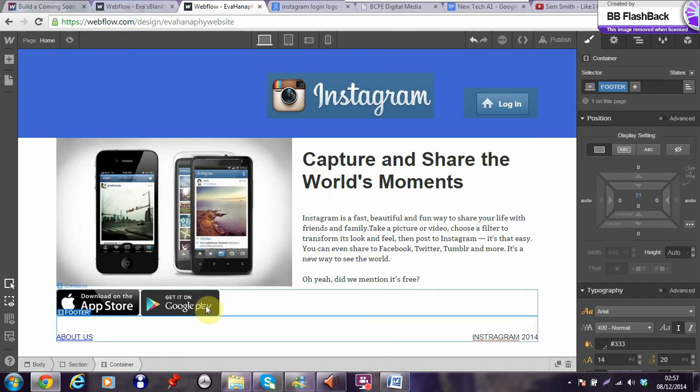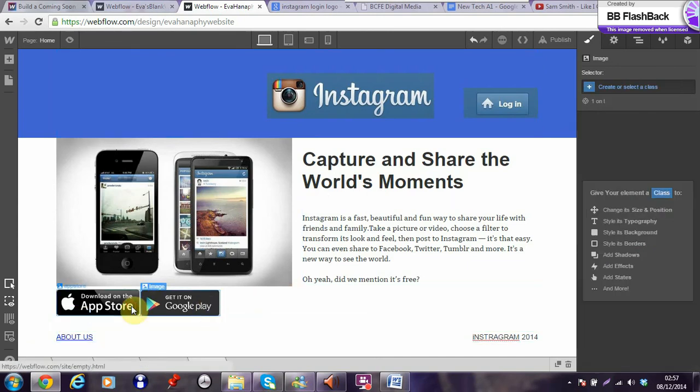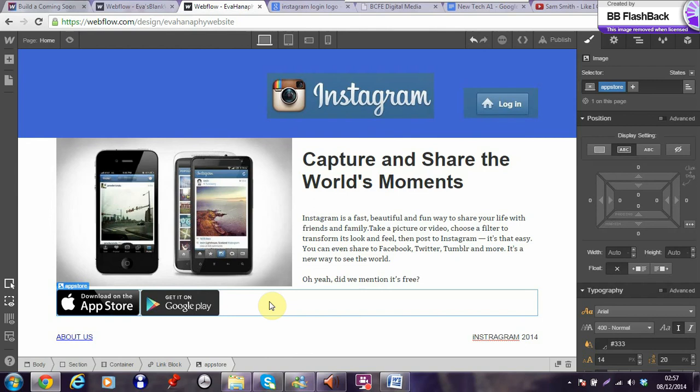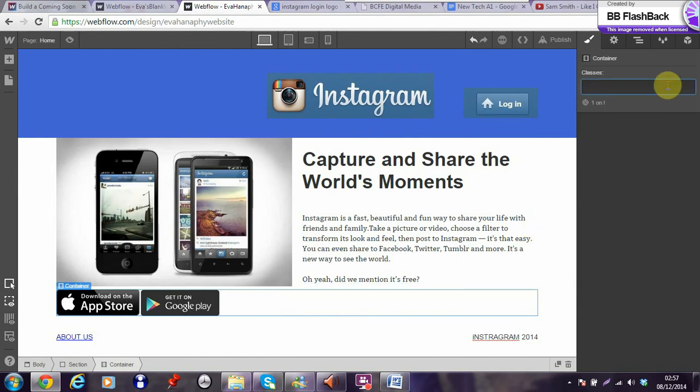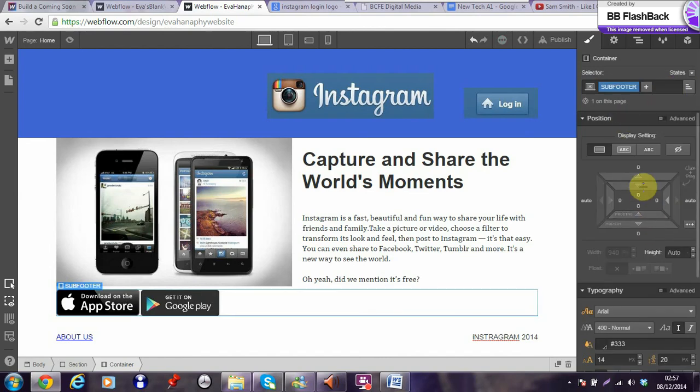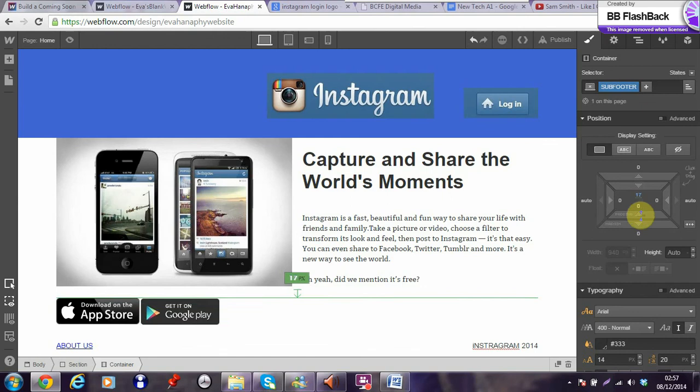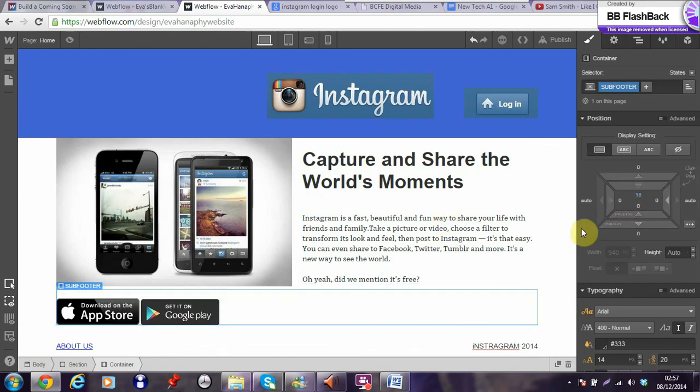I can do the same with these as well. So this is in our container. I clicked on that. I'm just going to call that sub footer. I know that probably doesn't make any sense, but in any case, I'm going to bring that down a little bit as well. You can just mess around with it yourself.